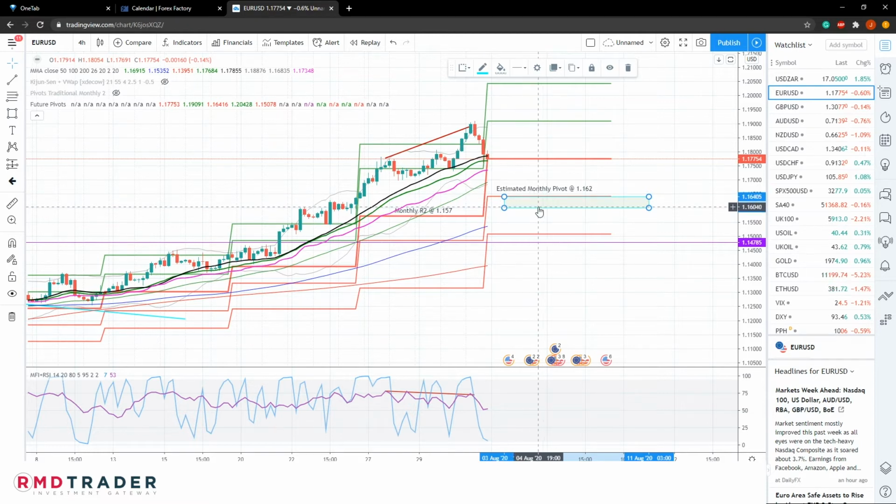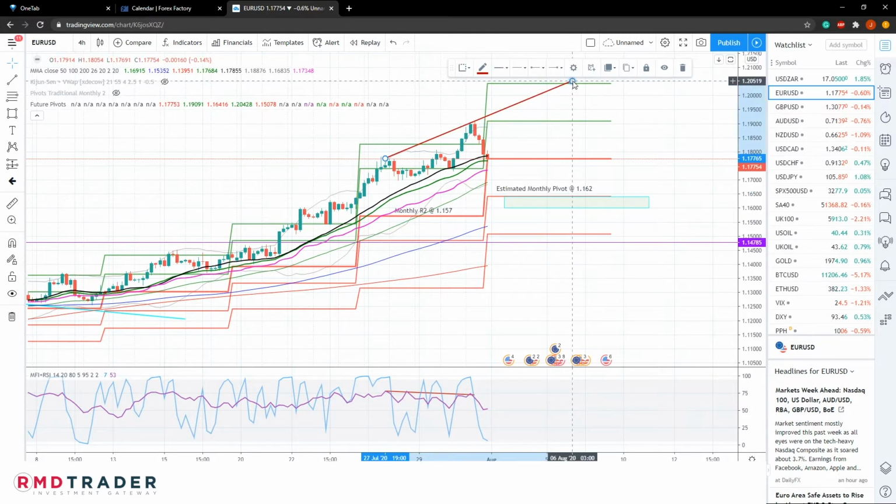And of course, should we expect any bullish price action from this level, or perhaps even from the level that we're currently at, we can look at bullish targets of 1.204, and that would be our weekly R2 pivot level. That will also bring us, if we were to draw a trend line across these tops or these highs, we can see that will probably meet up with that line.